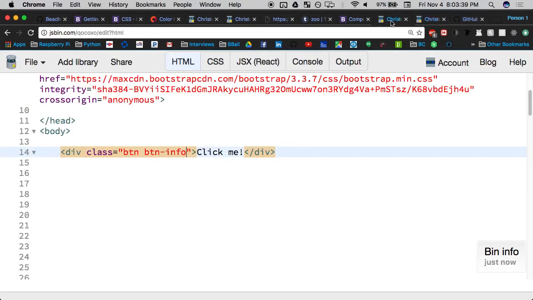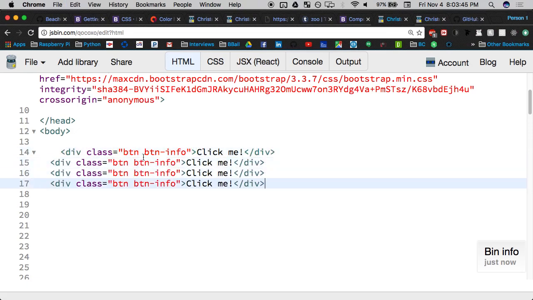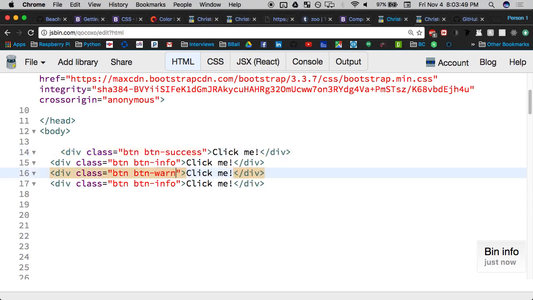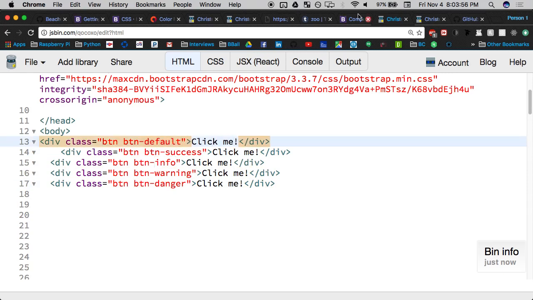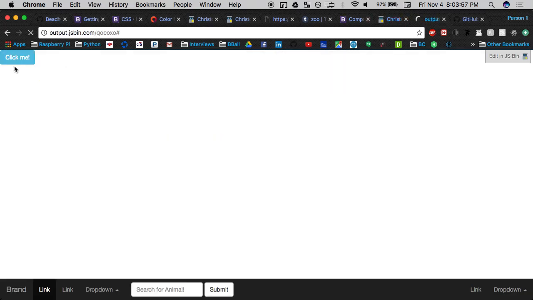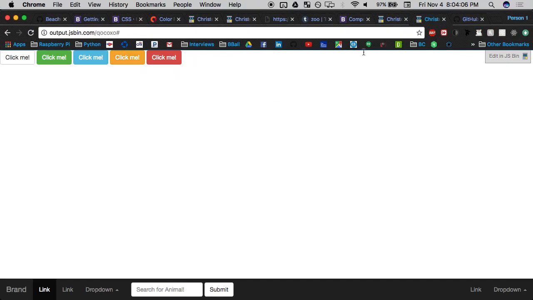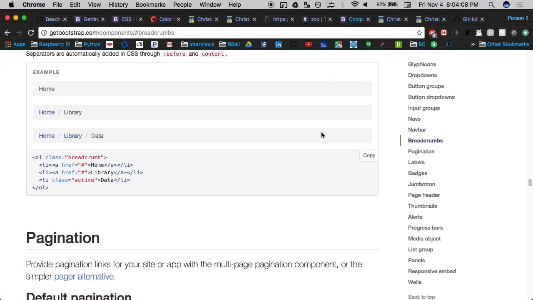And then warning and danger, and then default. So we have all those. They have a bit of margin to them, so you don't have to program that in. They do a lot of things for you. They hold your hand a lot.